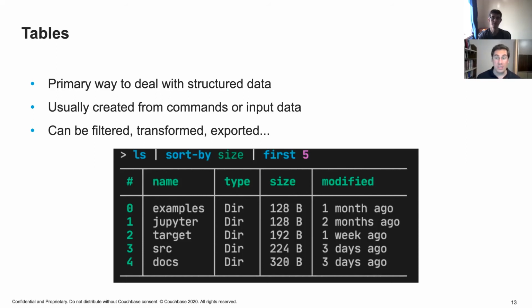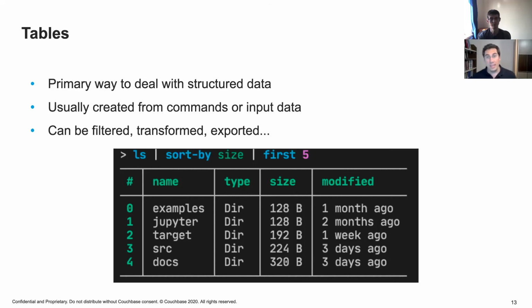The crucial difference is the data stream doesn't have to have exactly the same number of columns, right? So in your data stream, you can have data that has columns and data that doesn't, and then Nushell will adapt to that and print different tables with a different structure, which aligns very well with the Couchbase concept where our documents have an implicit structure, but they don't have to be the same across the bucket, right? So as you'll see, when working with data combined with Couchbase, let's say you do a N1QL query and not all of the rows that come back are exactly the same, Nushell will automatically account for that.